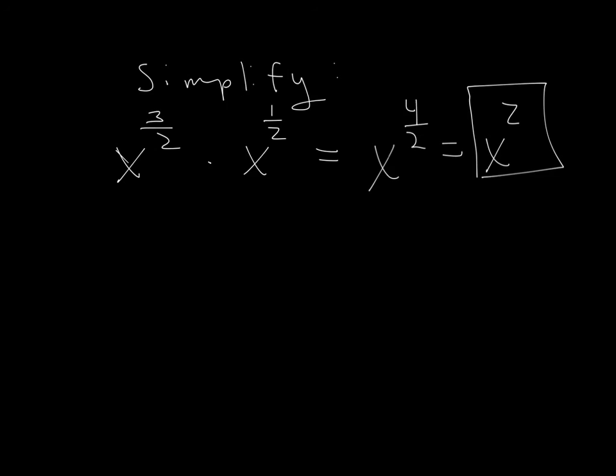In this problem, this was the only example where we didn't need to have a radical because when you added these two numbers together, you ended up with just a whole number. And therefore, it's not a radical because it's not a fraction. But all those other examples, it's all about fractional exponents today.